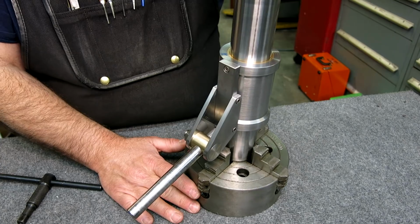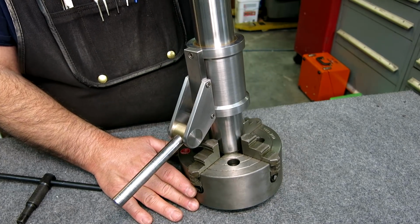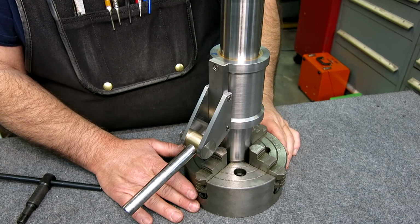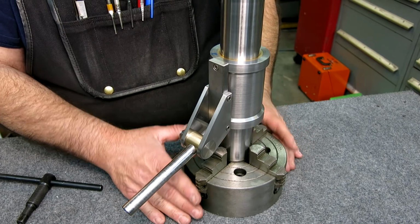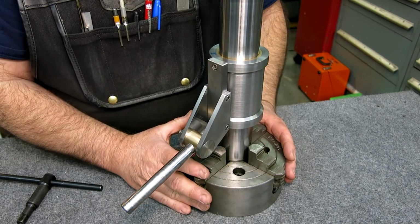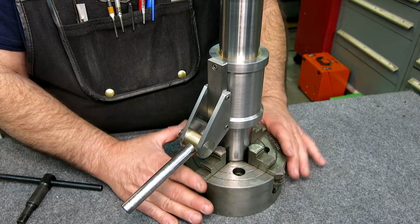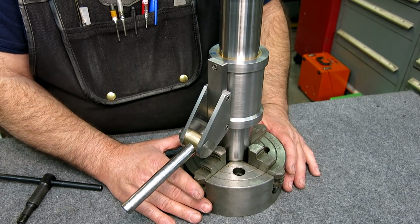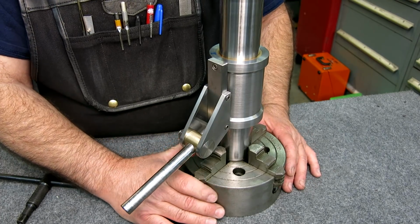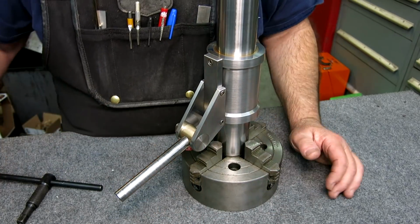So if I lap that foot, I go that way. If I lap that foot, I go that way. If I lap that foot, I go this way, right? So that's the general idea there. And if I have a continuous rim, that's a lot of surface area to lap to correct for any kind of out of perpendicularity. So anyway, that's the reason behind that, to have small local feet. They're a lot easier to lap.